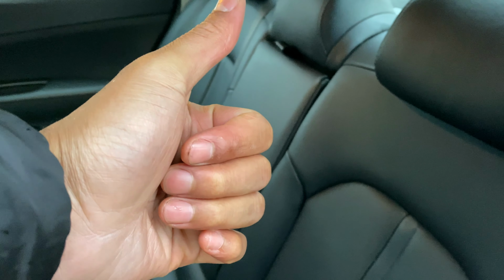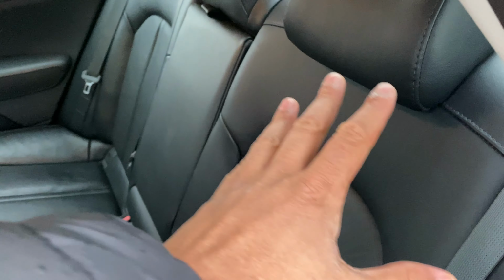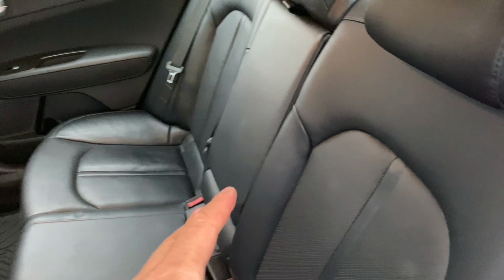All right, today I have a 2017 Kia Optima. I'm going to show you how to lower or lay down flat the rear seats in this particular vehicle.